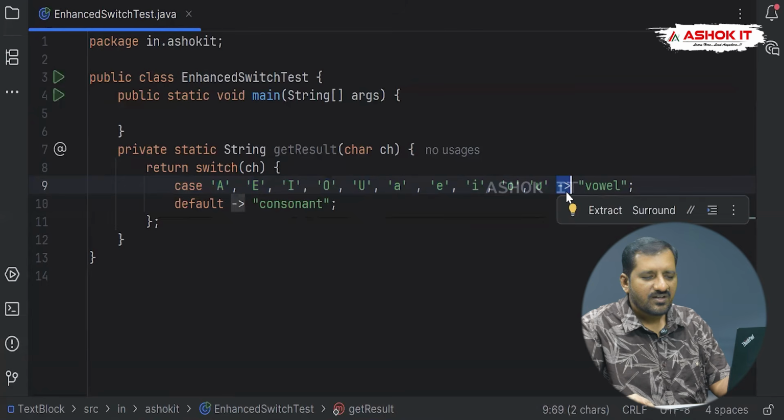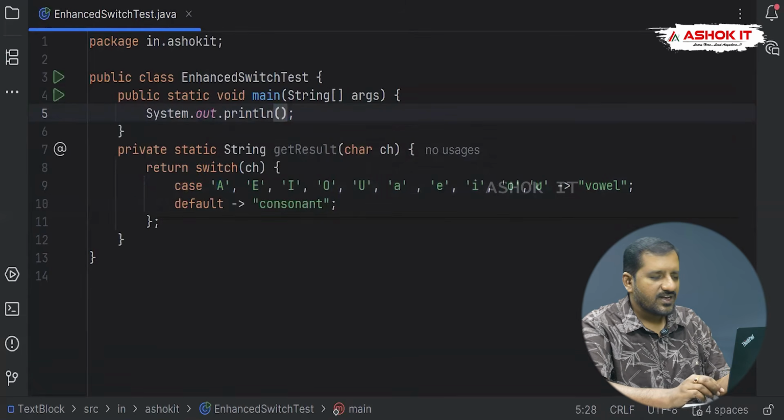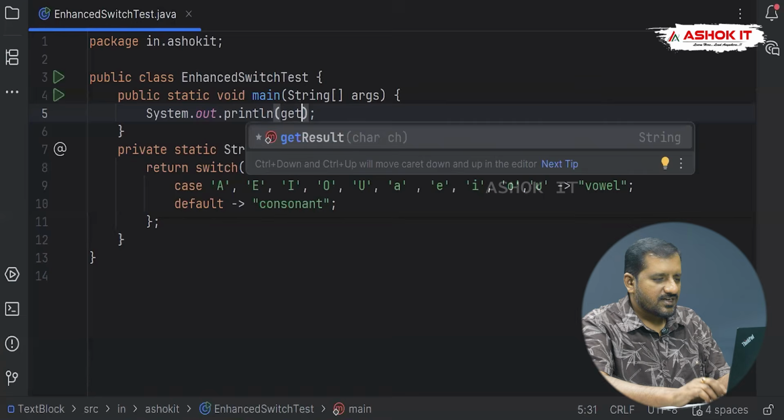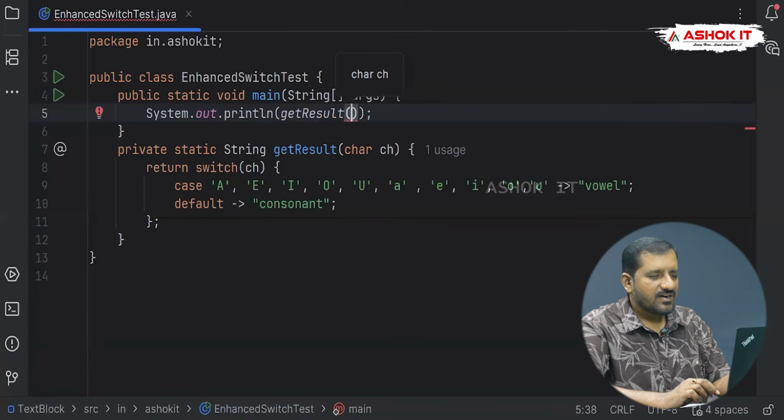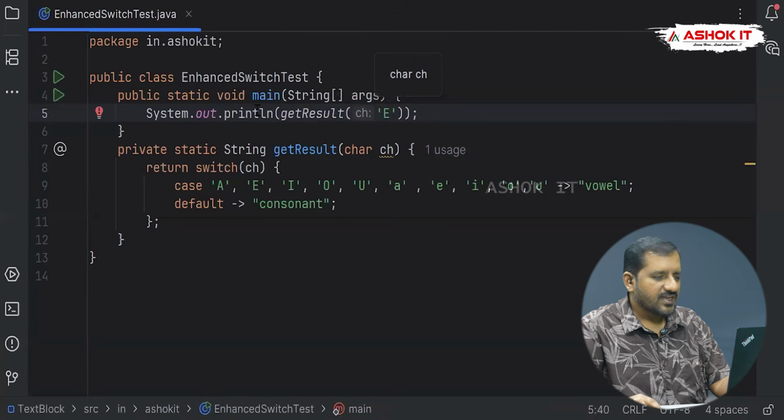This is the symbol which is newly given in place of colon and break statements. Now I want to call this method from main, and let's consider sout. Directly I am using System.out.println, getResult, a static method I am calling, of one character I am providing capital E as an input. Let's run this program and check the output.